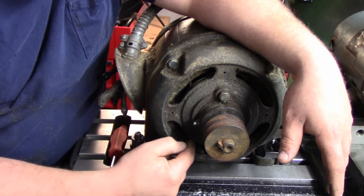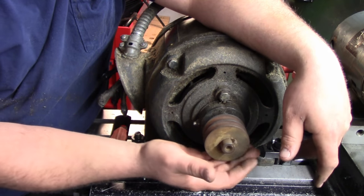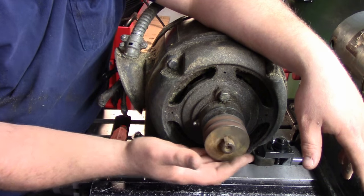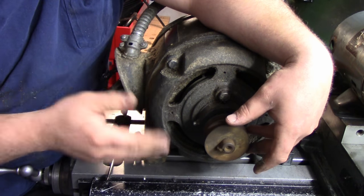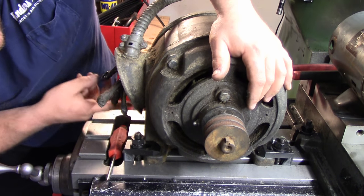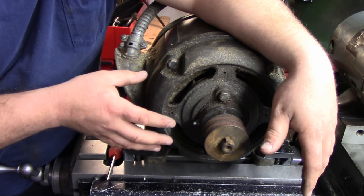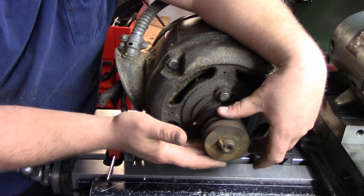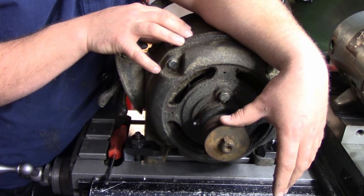Reason being is because the cooling fan is attached to the shaft. So this motor has to spin to cool these windings. It's designed to spin at 1725 RPM, I'm pretty sure is what this is. Yeah, 1725 RPM. It's designed for that specific RPM to cool off the windings. You slow it down, it's not going to get as much air across the windings, you can overheat the motor.